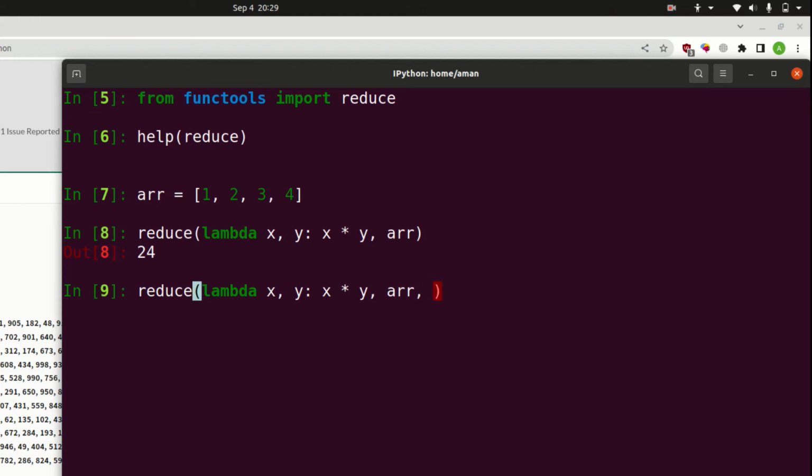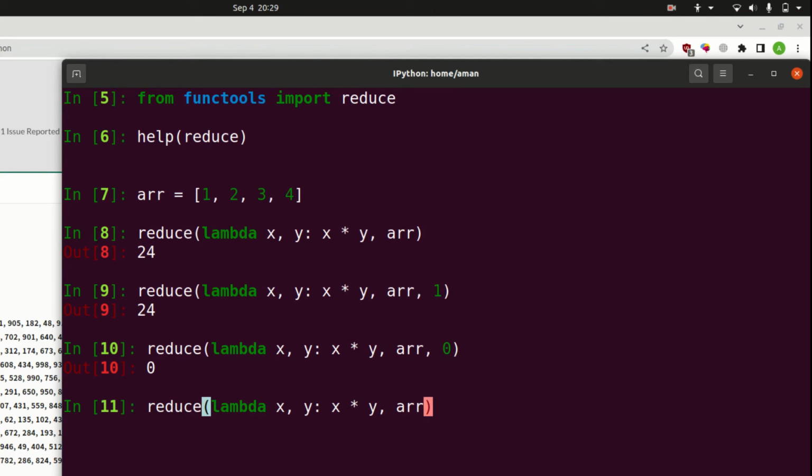There was something called a starting initial. So we can just pass, like we know we have to pass 1 because the first element will be multiplied by 1. So I am passing it 1. Let us say if I put an initial as 0. So what will be the output? It will be 0. Because the initial is 0, it will multiply all the elements with 0. So the overall answer will be 0. So if we don't pass the initial, it will just take the first element from the list. And if you want, we can pass 1 as an initial value.